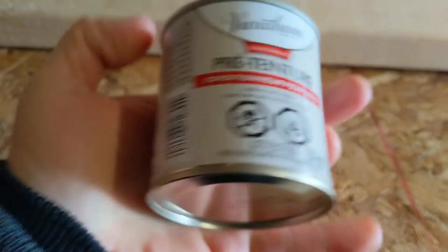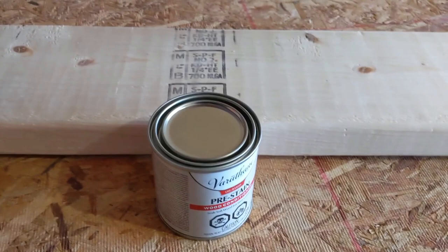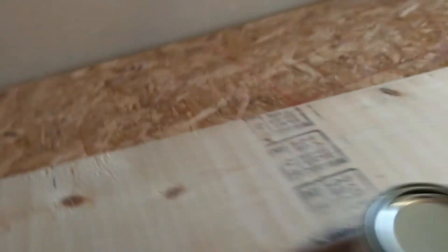I also bought some stain. Let's see if I can get this out of here with one hand. Actually, this is the pre-stain. Let me get the label over there for you. So what this will do is it'll treat that wood so that it'll take the stain better and more evenly, so it doesn't have the kind of blotchy effect on it. Sorry about all that movement there.